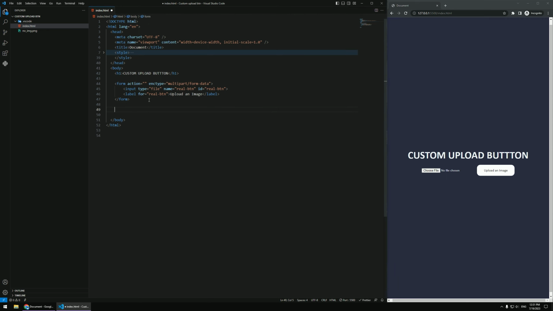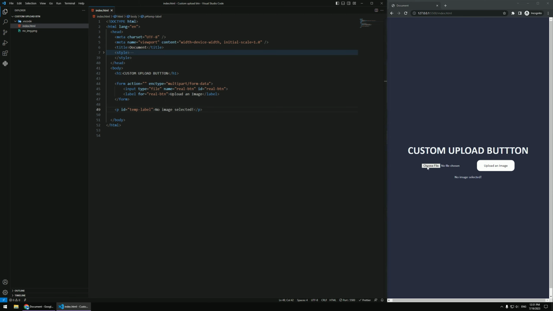But what we want next is a p tag or any sort of text type tag, and the p tag is the easiest one. I'm going to give it an ID of temporary text, or label. Let's call it label. And for now, it's going to say no image selected, exclamation, right?